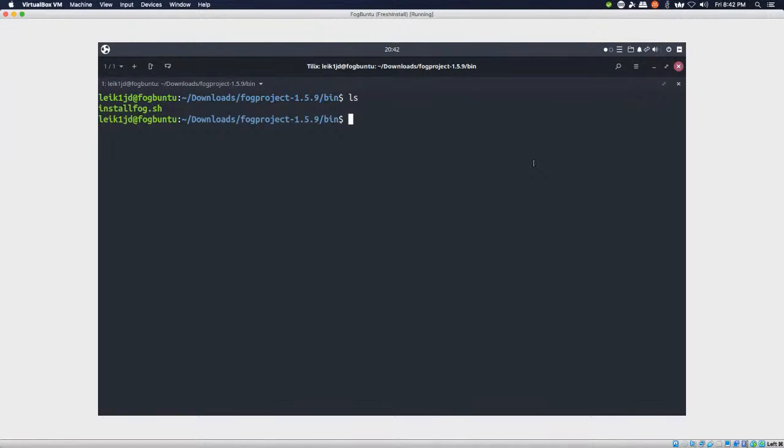Okay, so we're in the bin folder inside the Fog project download folder, and we are going to go ahead and run this sudo ./installfog.sh. It'll prompt for the password.